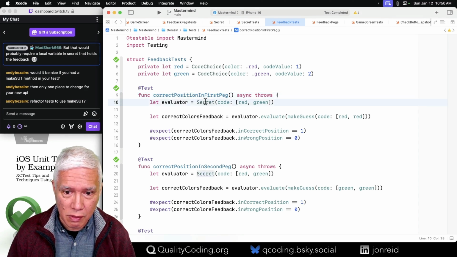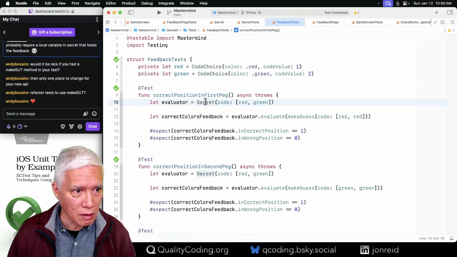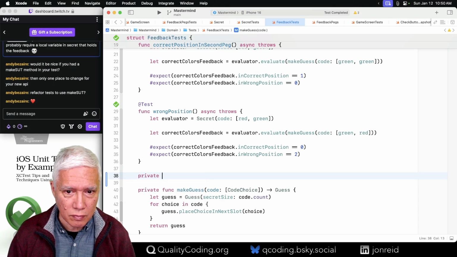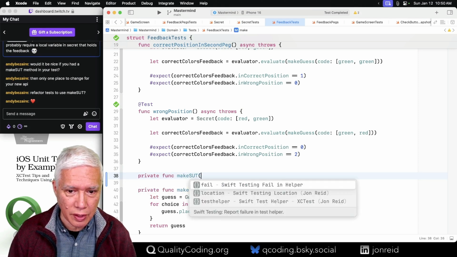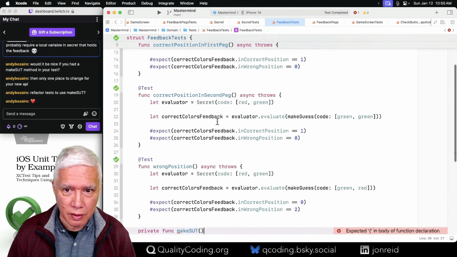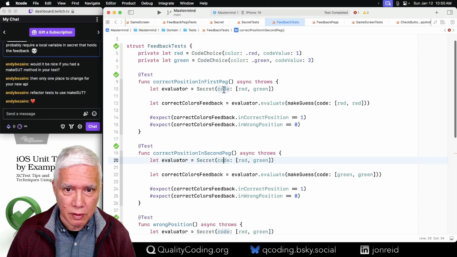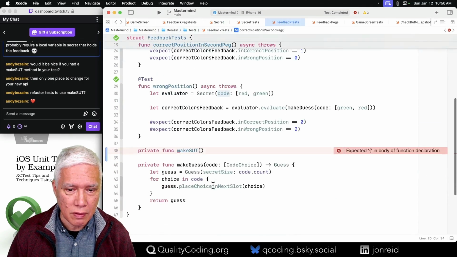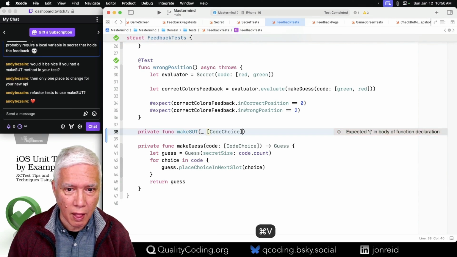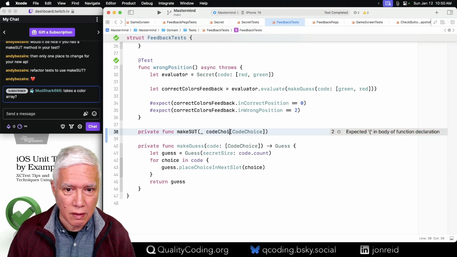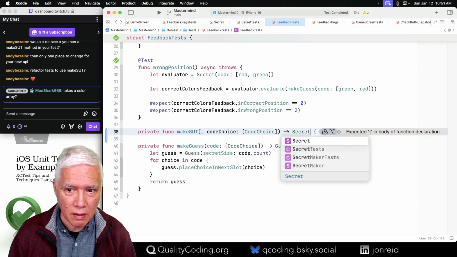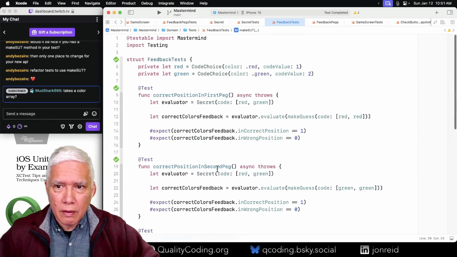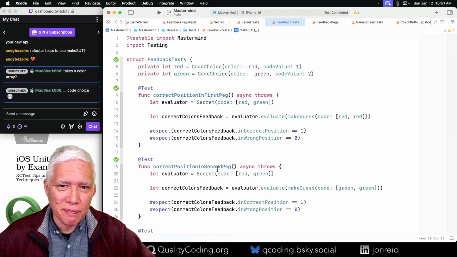Secret. Private func make CT. That takes... it would be nicer if I didn't have to keep distinguishing.